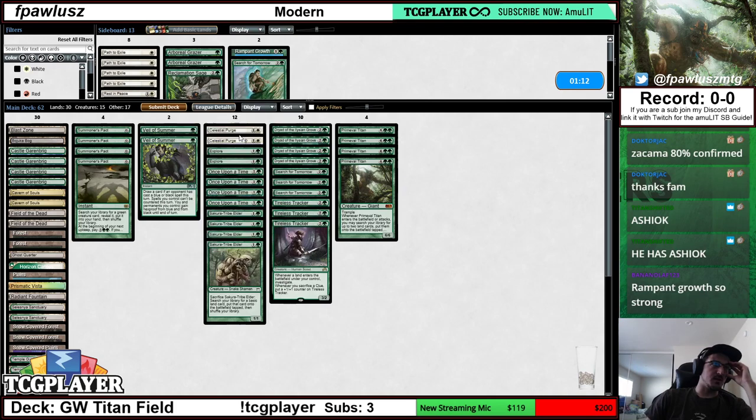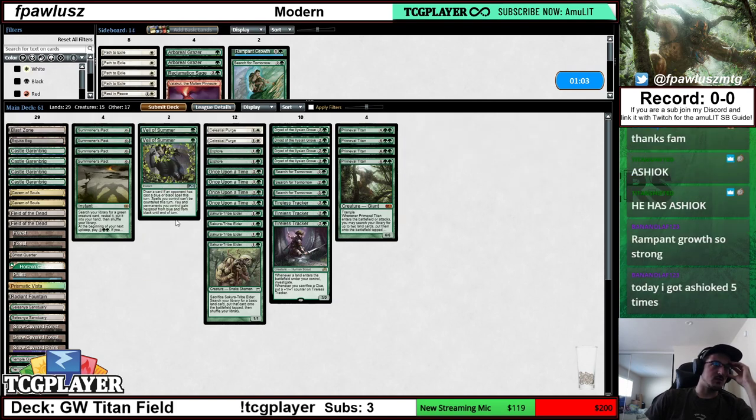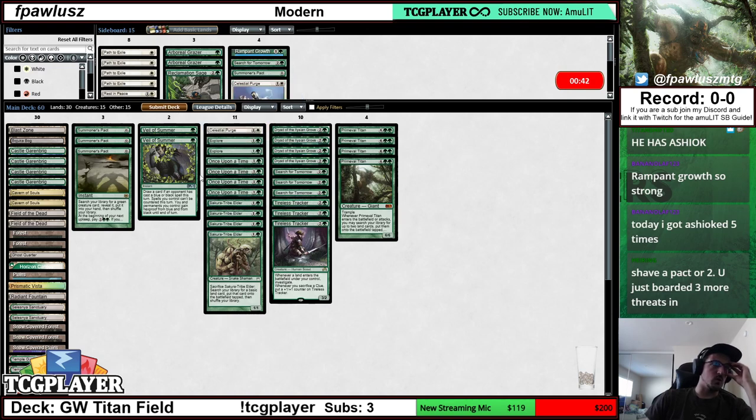Feels bad to be bringing in Celestial Purge exclusively for Ashiok, but it's that good. It's just that good against us. We can probably take out a Balakut, actually. Oh no, we're not playing Vesuva, that's right. So I guess no. Yeah, I just boarded in more threats, but I actually want to have threats. My opponent's gonna be answering all my threats, so I'm just gonna bring in the one purge and see how it goes.